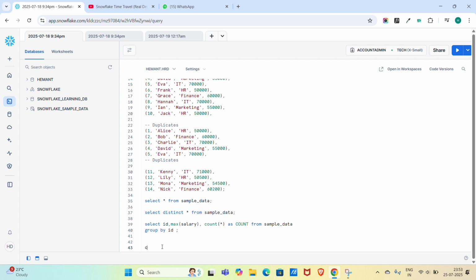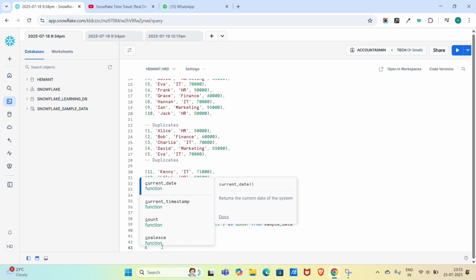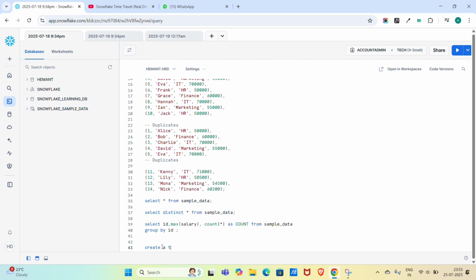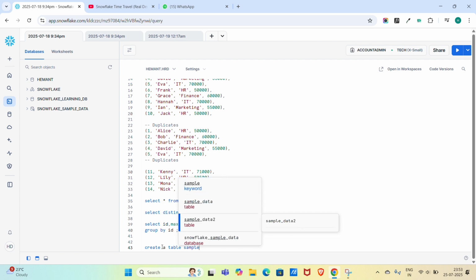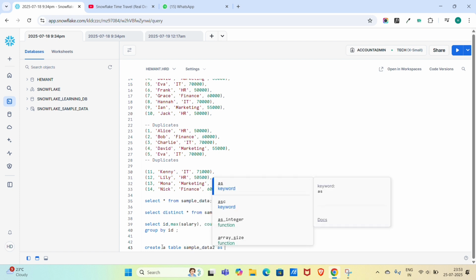So what we can do is copy it. How can we do that? We have to write create a table sample data 2 as. Here is used as an alias, but we can also use as to copy.